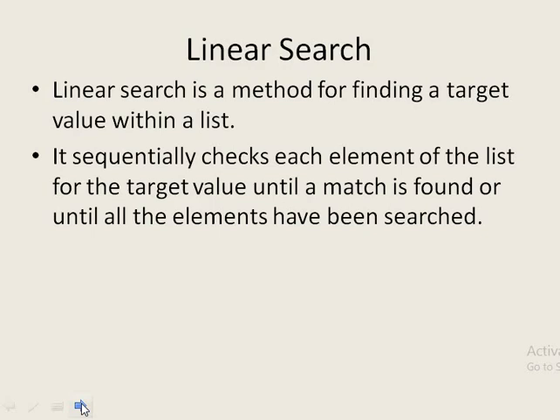Otherwise, it moves to the next position, that is the second element in the array. Again, this comparison process is continued until a match is found. If a match is not found until you have completed all the elements in the array, then it means that the element is not present in the array. Then it will return a message that the element is not present in the array. So let us understand this with the help of an example.